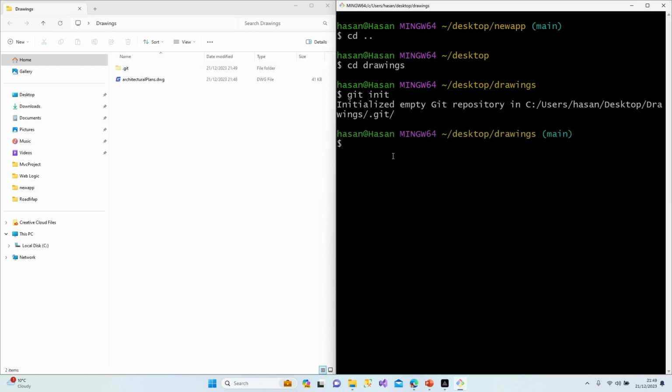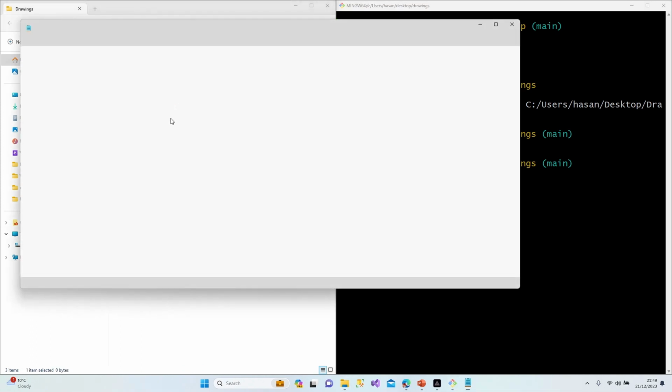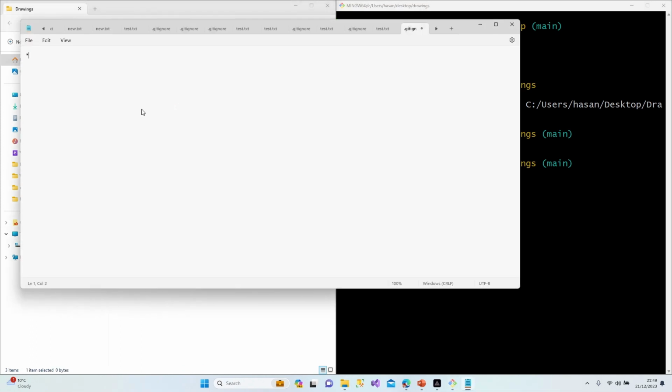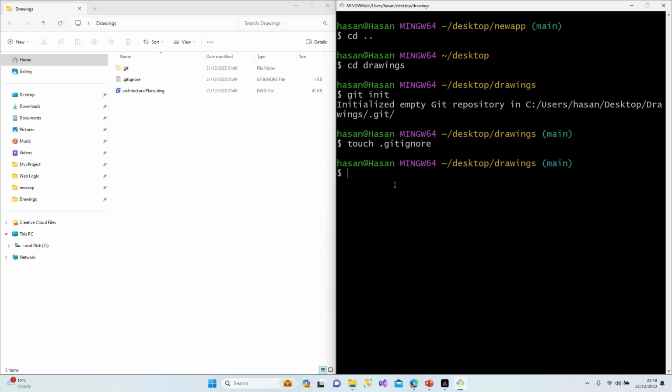Our git file is here, and I'm going to add my .gitignore, because every time I save my plans, a file is created automatically by the software, and I don't want it sent to the local repository every time. And the .bak files. Okay, perfect.